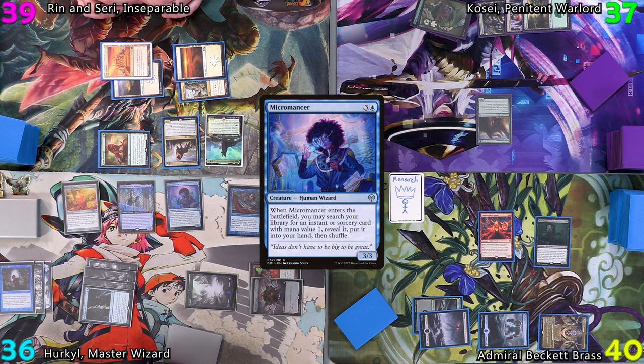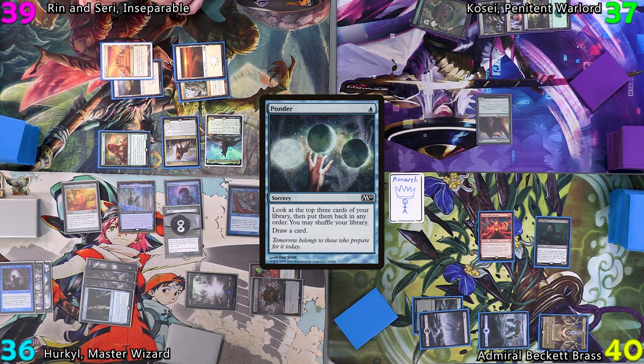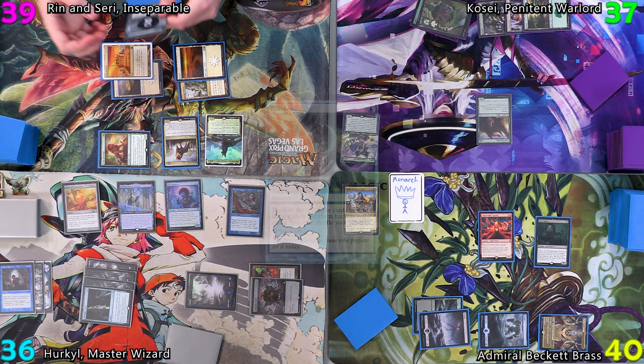I have a page of them in my binder. I like this card. I'm going to go ahead and get this really awful 8-ball Ponder that I got on eBay for $1. What is that? It's an 8-ball. It's a Magic 8-ball, because when you ponder, you shake the 8-ball. Yeah, I don't know. That's so cringe. It is. It was $1. Holy shit.